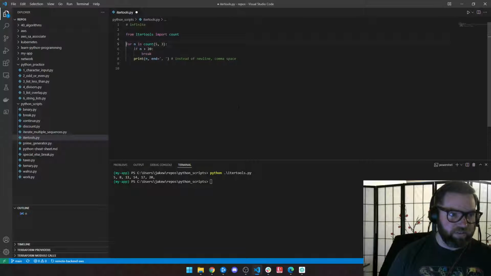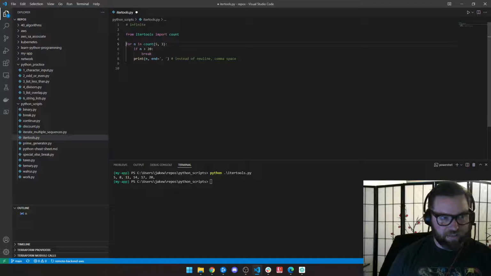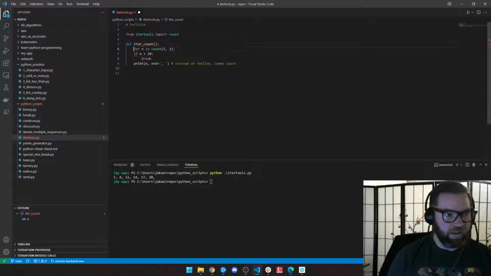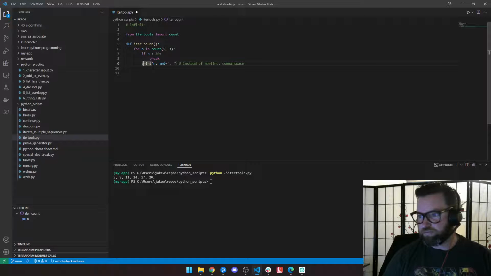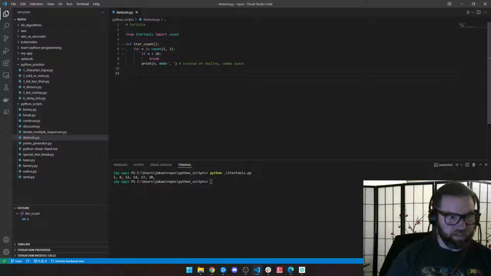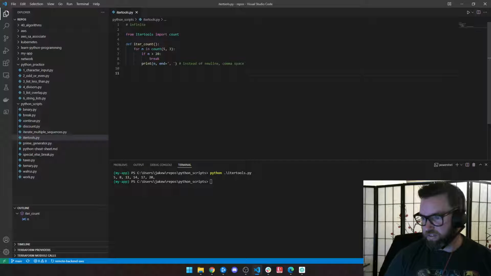So I'm going to take this as a function, and I'm going to say define iter_count, and then put all of this over there like that. And then I'm not going to call it, so we can keep messing around.